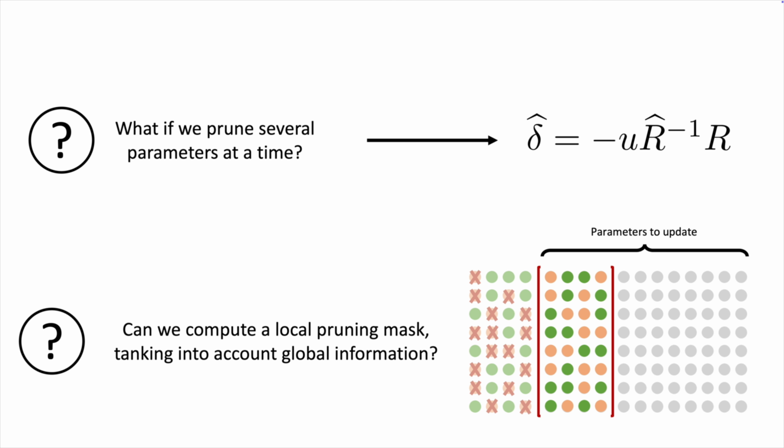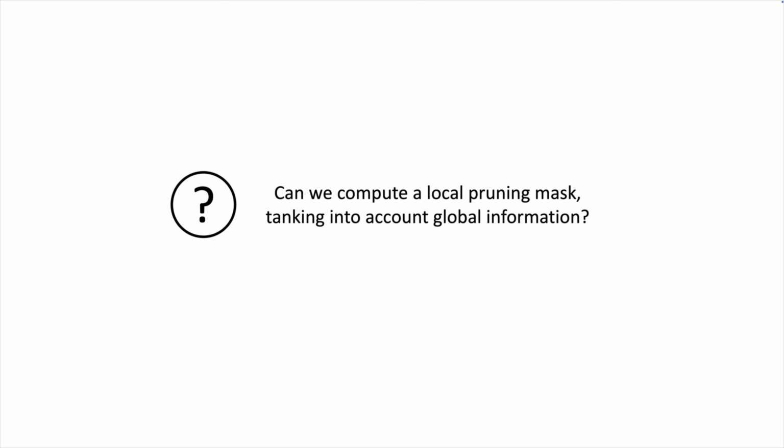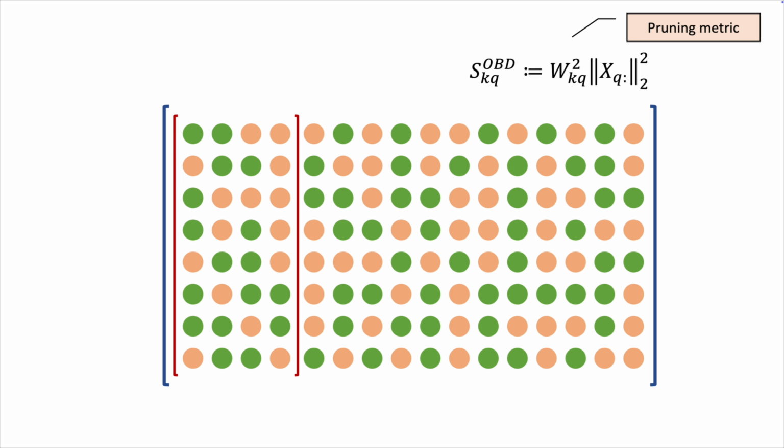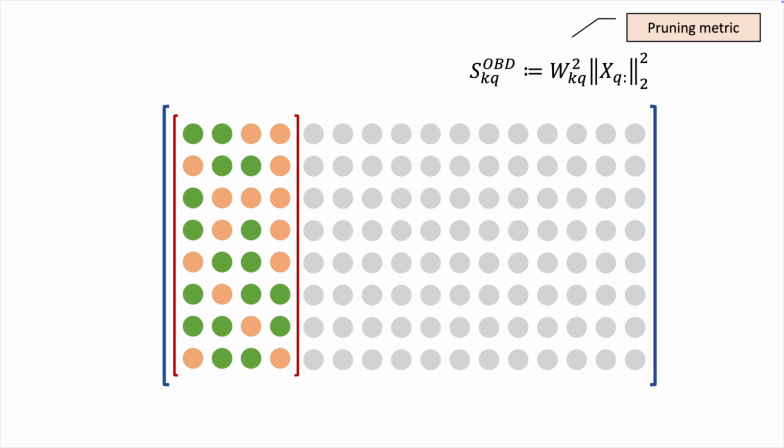Now let's answer the second question. How can we make a mask local, but not force it to have a fixed sparsity level? Suppose our goal is 50% sparsity. We know the total number of weights that must eventually be removed from the full matrix. At the first step, Tanos computes the Wanda score for all parameters. We then identify the global set with the smallest scores, the parameters that are currently the best candidates for removal. However, we don't remove all of these parameters. Instead, from the full global mask, we take only the part that lies inside the current block. The selected weights in this block are removed jointly, and the surviving weights are updated.